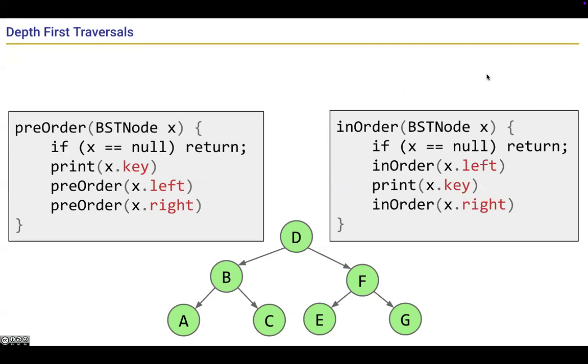So all we've done in the code, this is what we did in the LeetCode. All you do, what do you move? You just move where the print statement is, right? That's it. We're always going left first and then right. And then this is where we put the print statement for the key.